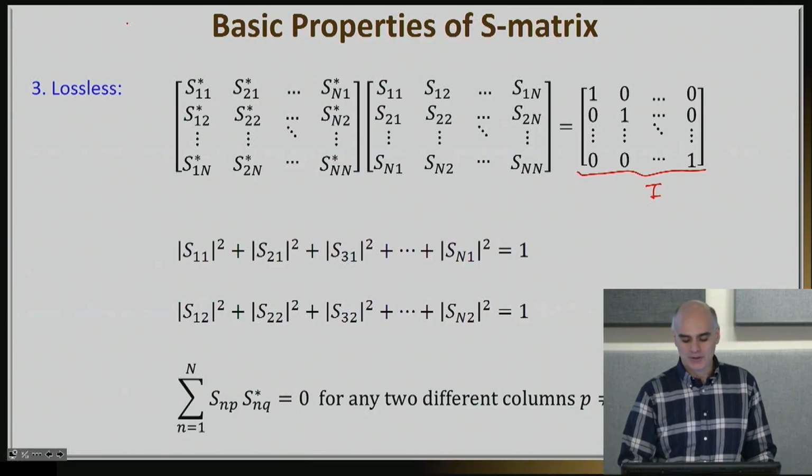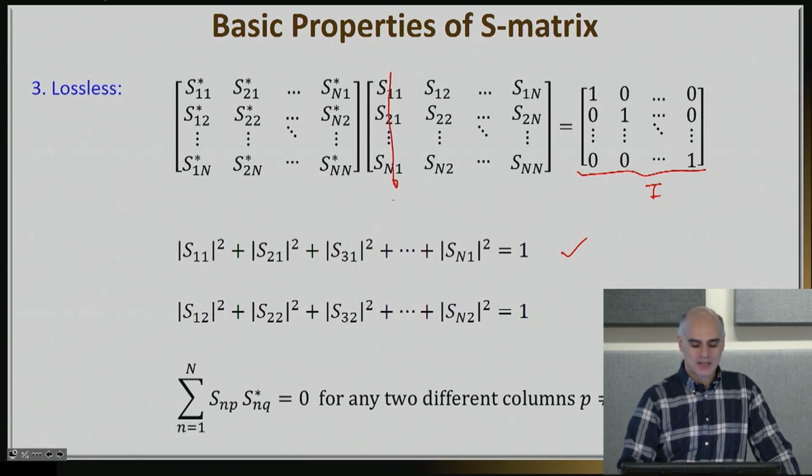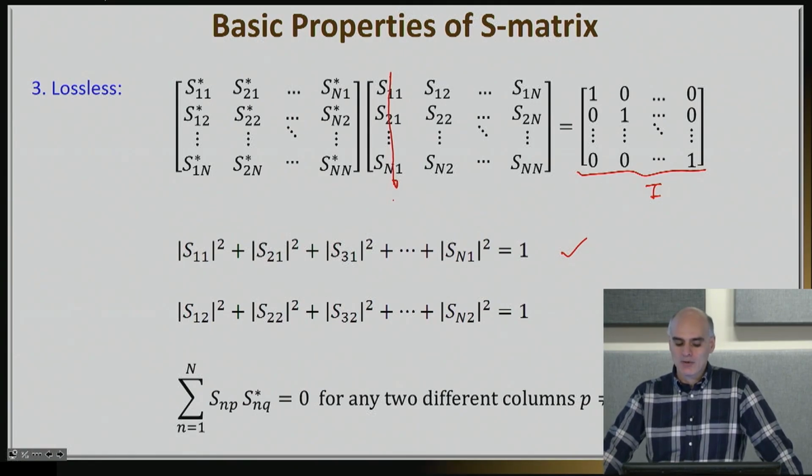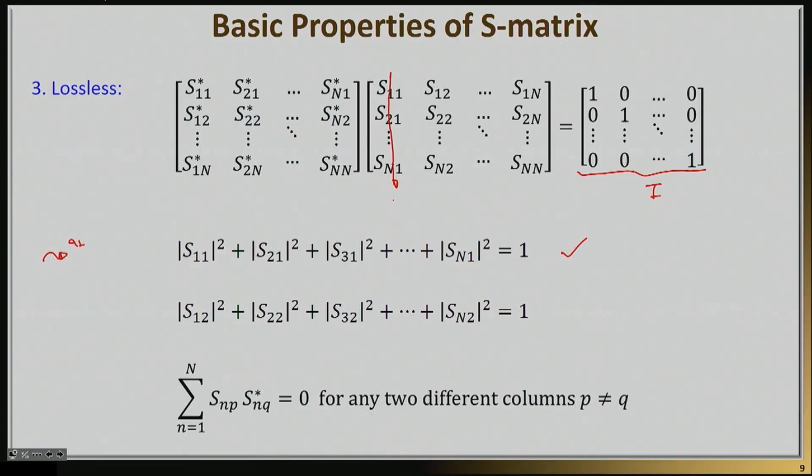For example, the first equation that you will see right here simply says that |S11|^2 plus |S21|^2 plus |S31|^2 all the way to |Sn1|^2 should be equal to 1. Essentially that means that if you feed this network from port number 1, which gives the wave A1, that power must exit from all the other ports. |S21|^2 is nothing else but |B2 over A1|^2, |S31|^2 is nothing else but |B3 over A1|^2, and so on and so forth. Of course, |S11|^2 will be the reflection in that same port. So that simple equation is very intuitive.